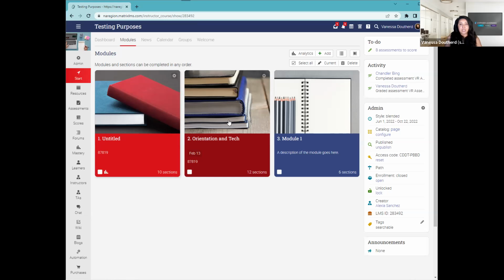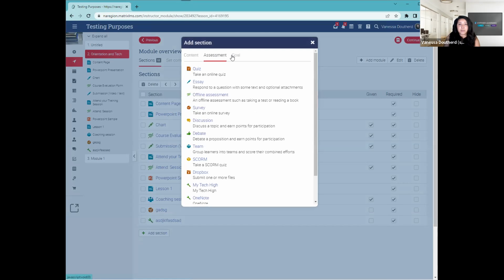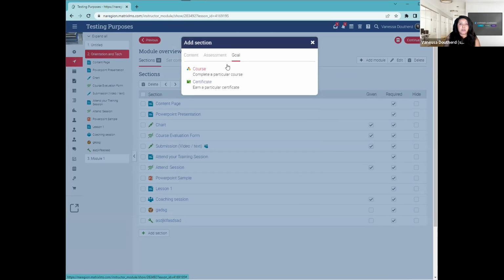Inside of a path, we have these modules, and sometimes a module will stand for just a specific linear structure of items that a learner needs to get through. And sometimes the path will incorporate goals inside of the module. So these goals are representative of courses.